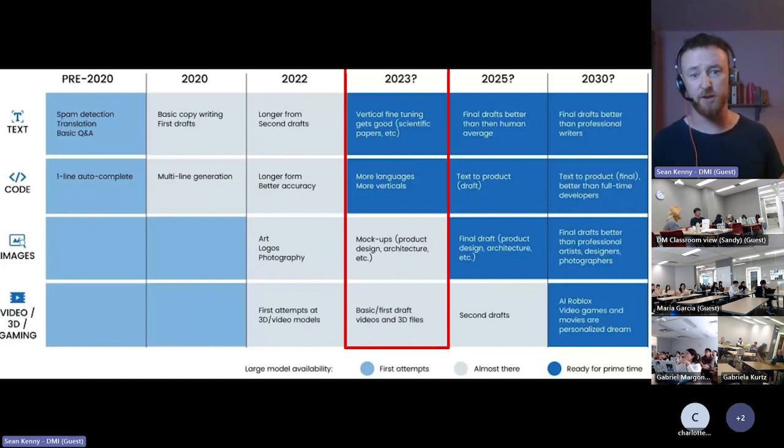Particularly when it comes to tools like ChatGPT and people using it, as we're going to discuss now, almost like an assistant to help them in their everyday lives. So before I move on, these last two columns give a bit of a prediction about where artificial intelligence might be going. Without reading through all of these, because you can look at them in your own time, I think some of the biggest jumps in the next 10 years will be things like being able to develop your own video game or your own book or your own movie, basically sophisticated content all by yourself without any background in coding. That even sounds a little bit mind-blowing when I say it now, but that is basically where it's going and the capability of it is going.